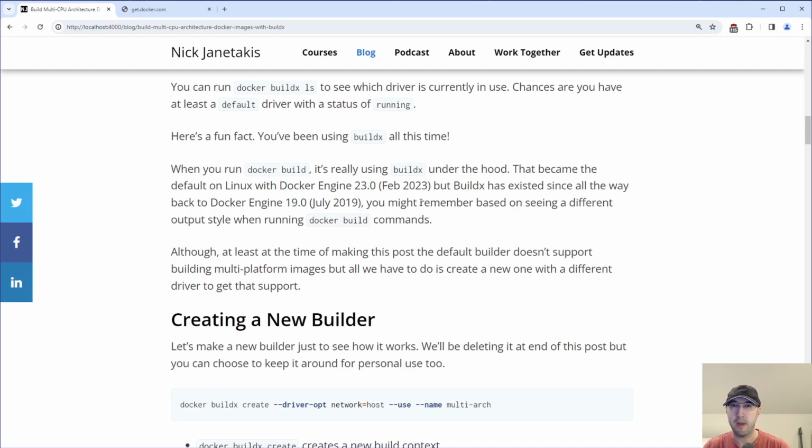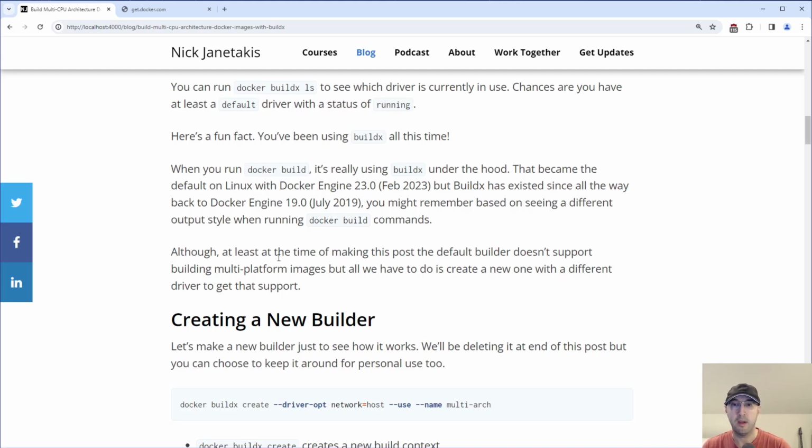But yeah, you may remember some years ago when you started running a docker build or docker compose build, the output when you built the image looked a little bit different. It used to all be in white text and showed information sequentially. But then Buildx came along, and you start getting those little blue highlights in the output. Certain things can be done in parallel. And we're actually going to see an example of building that soon. So if you don't remember that, or maybe you haven't been using Docker that long, eventually, between 2019 and today, you may have seen those differences depending on when and how you use Docker.